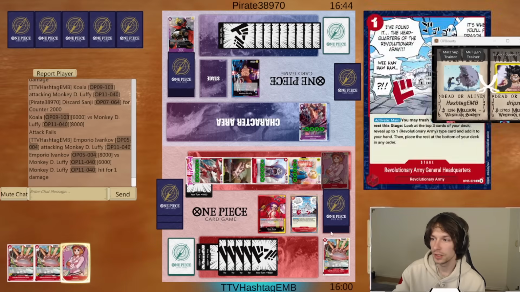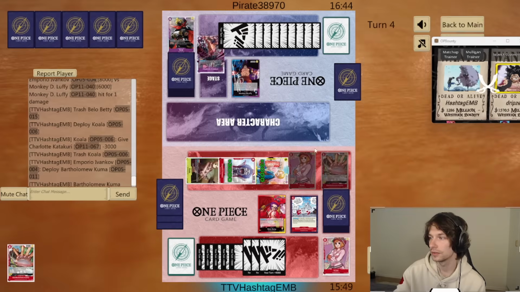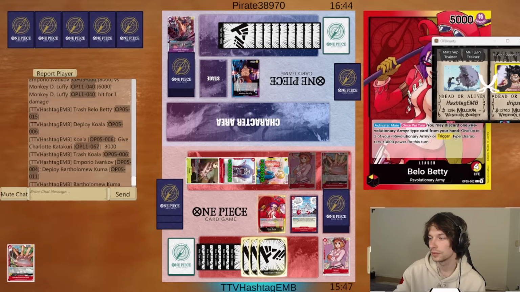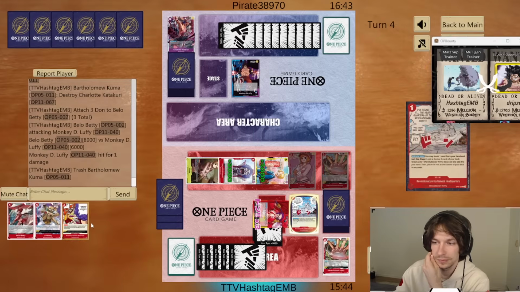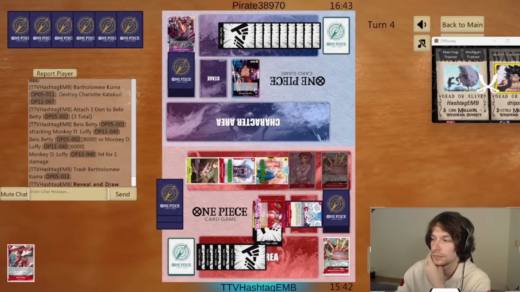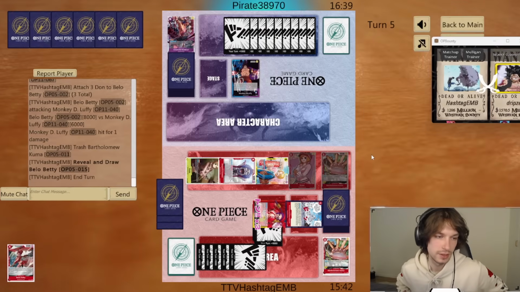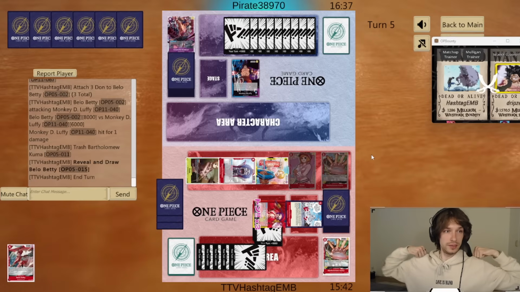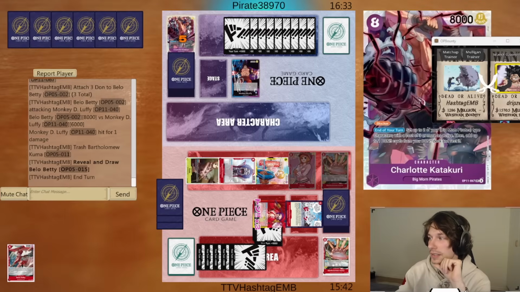Yep, and then we're gonna go bop, bop, bop. I think it's over this. No, it's over this. Because they only have one swing. Oh wow, that was a turn, huh? I don't think I've ever popped a Karakuri blocker, if I'm being honest.